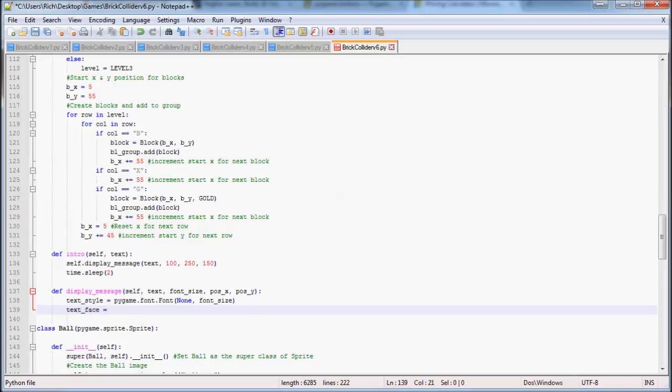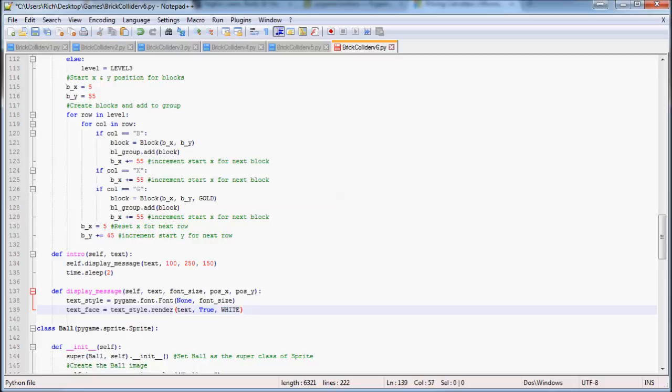And we'll define text face. Right, so we need to render the text. So it's text style, which we created just a minute ago. Dot render needs to be rendered onto a face basically. So we take in the text to that, value of true, which is an anti-alias. It's smoothing basically, and then a color, we call it white, because it'll be going onto a green background anyway. So that's text will be smoothed then through that, and which will be a color of white.